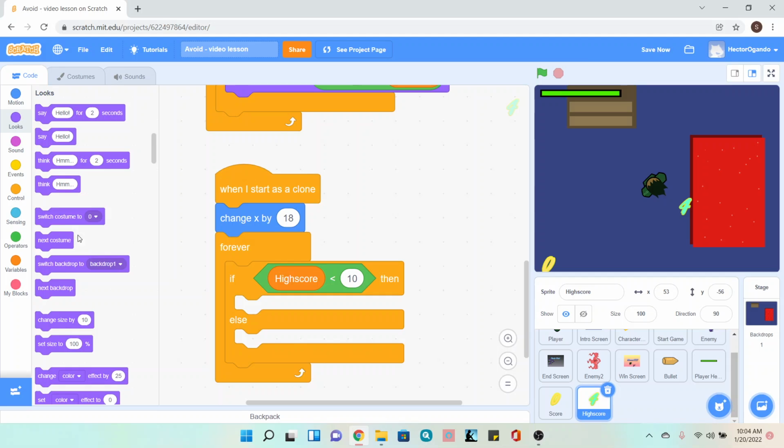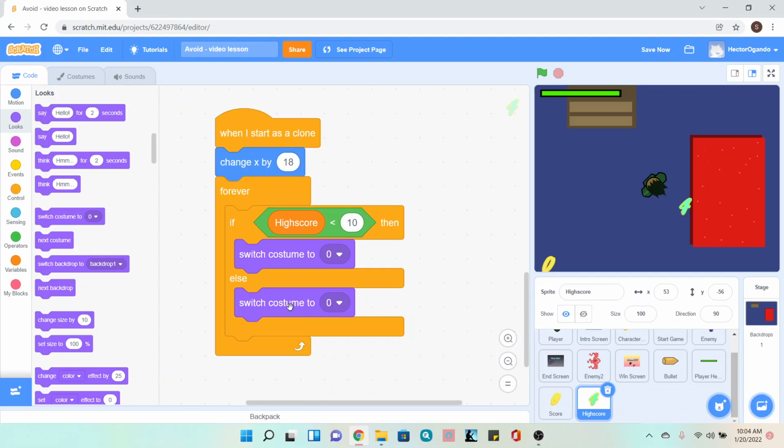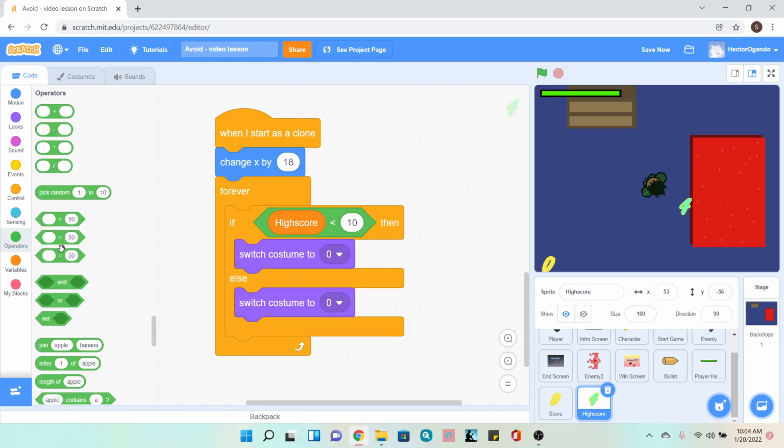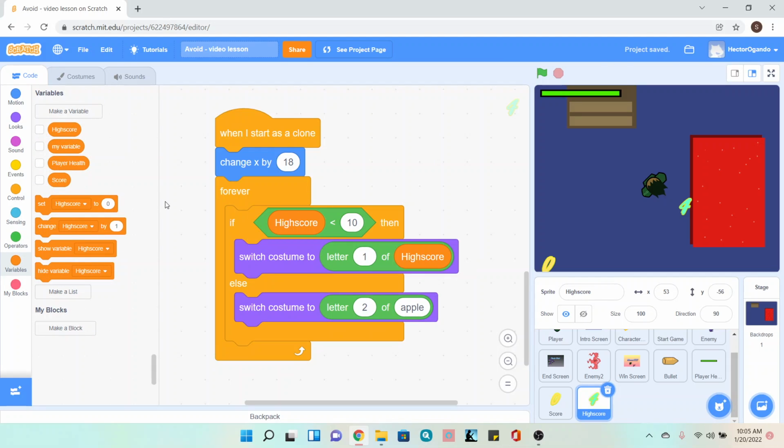Next, we're going to go into looks and add a switch costume to 0 to each of the brackets of our if then else. After that, we're going to go into operators, use letter 1 of apple and add it to each of them. The second bracket with the else, we're going to change this one to a 2. And then the last thing we're going to do is add the Highscore bubble to each of the apple.